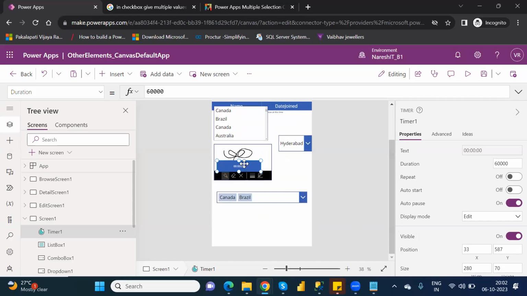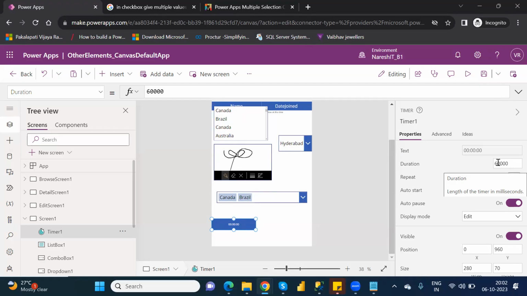For this timer, by default it is showing this one, and the duration here is showing 60,000. What is this? 60,000 means 60 seconds.